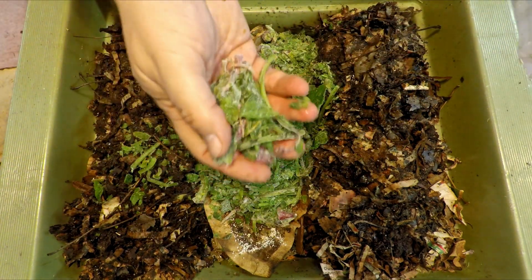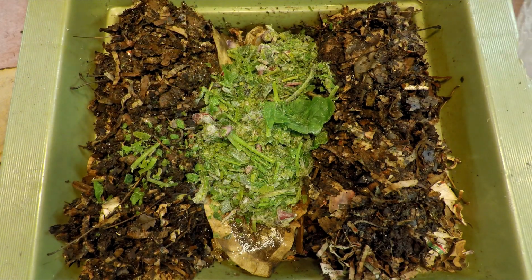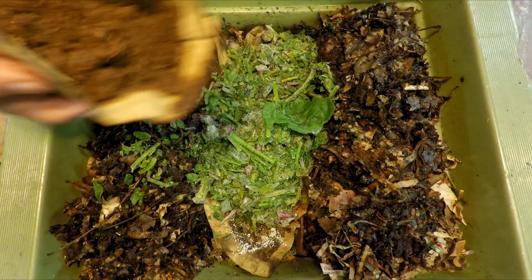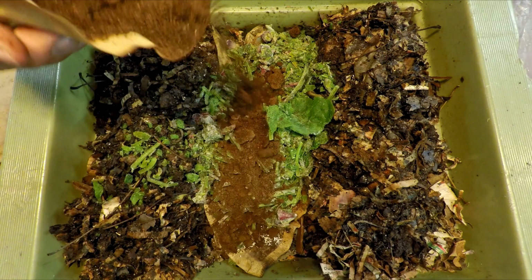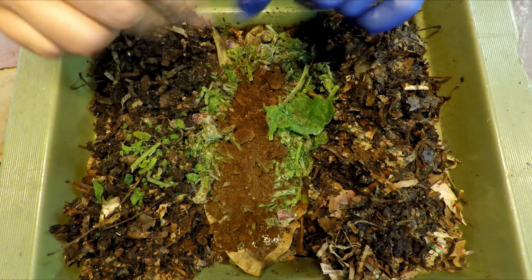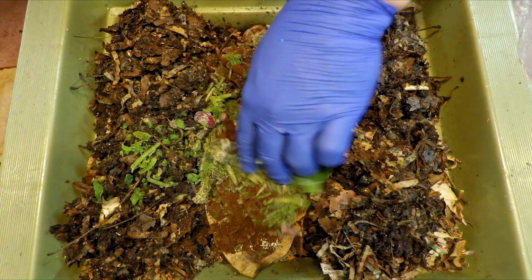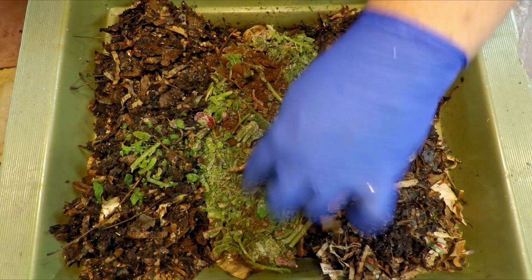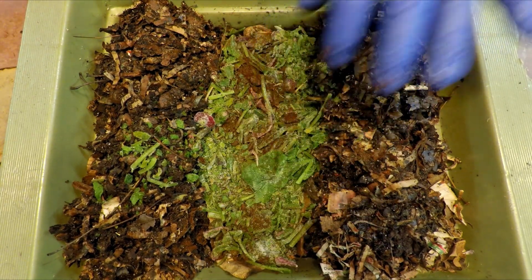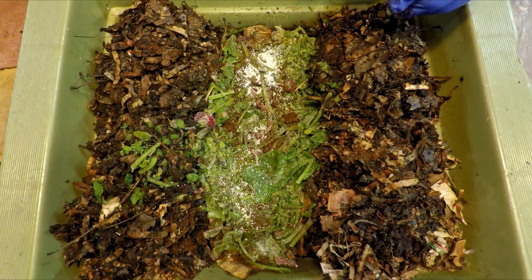Although maybe this frozen chunk here can go back, because I believe there is a greater number of worms in the other bin. For that same reason, I guess we'll give these guys a little bit of coffee, but just a bit, and we'll save the majority of the remainder of the coffee for the other, what I believe to be more populated bin. Let's blend in this coffee with all these veggies, and it'll make for a real nice mix. Maybe even just another sprinkle of grit, make it extra nice.